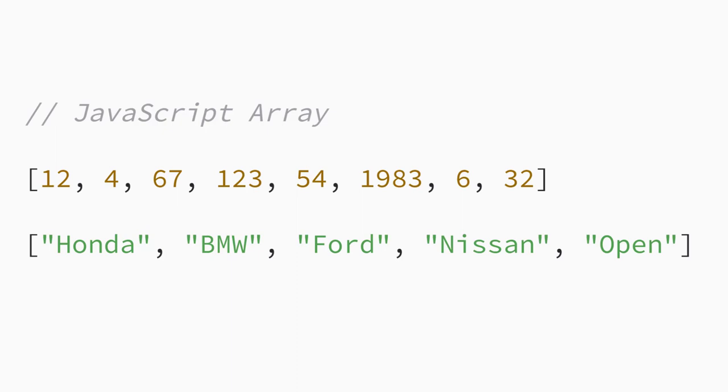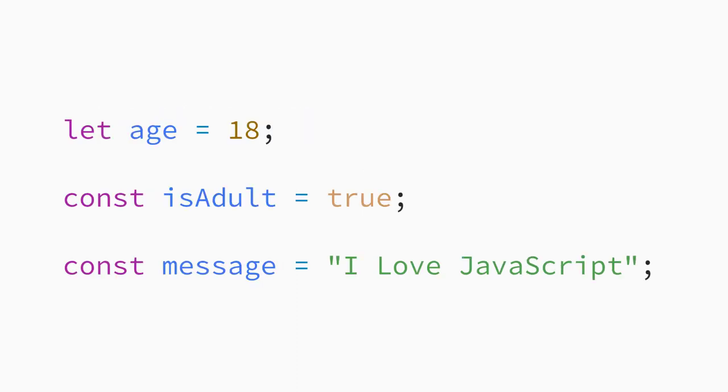Alright, now it's time for another really important concept in JavaScript programming: arrays. An array is what's referred to as a data structure. It's a way to store and organize data in JavaScript. You already know how to store, track, and update data with variables. A variable, as you have learned, stores a value. So far, you have used variables to store primitive values, or data types like strings, numbers, and booleans.